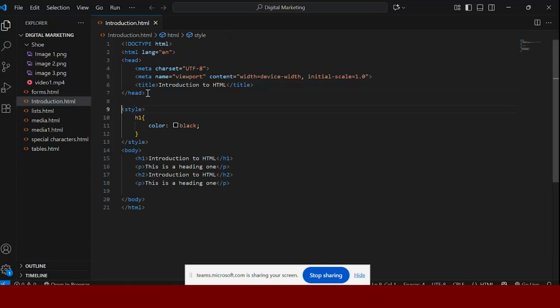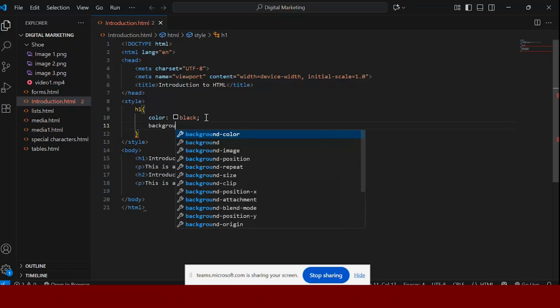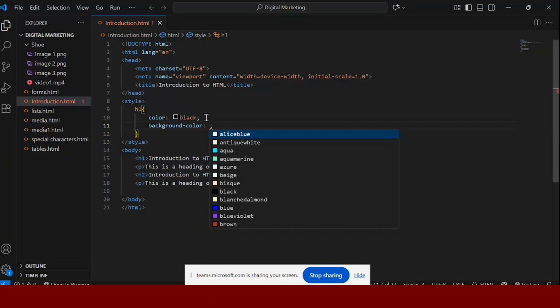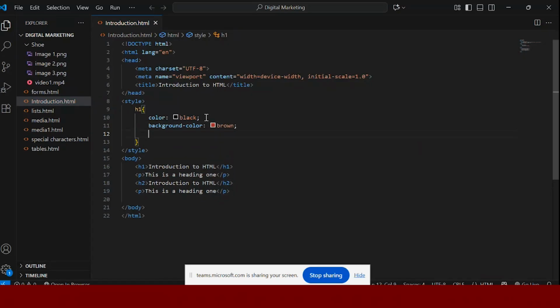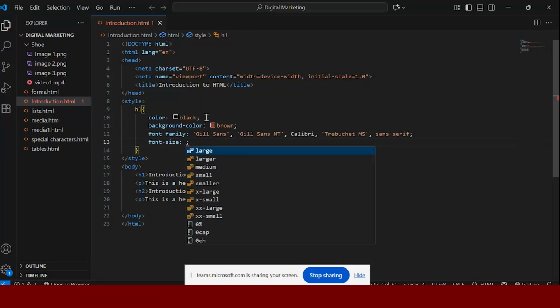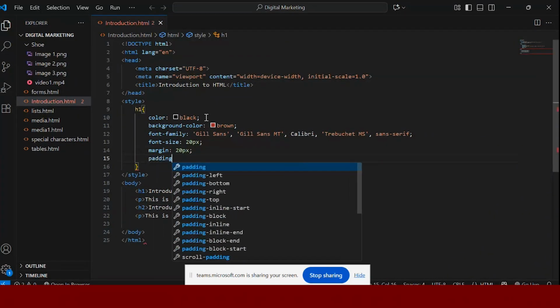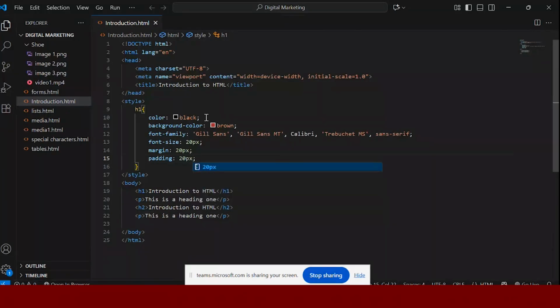You do the background if you want to do the background, and then you do font family, and then the font size, and then margin, and also padding, like that. So that is for the heading.